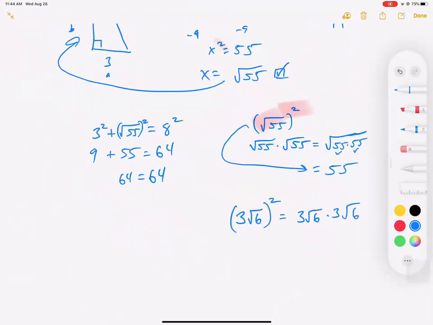And I want you guys to be able to write things down at the most basic level, back to algebra. When you're stuck on something and you're not sure about a rule, I can't stress enough that if you know your basics, you can always create that rule. In this case, if I forgot what a square and a square root do to each other, write it out. So what is 3 times 3? What is square root of 6 times square root of 6? I'm just rewriting the order, okay?